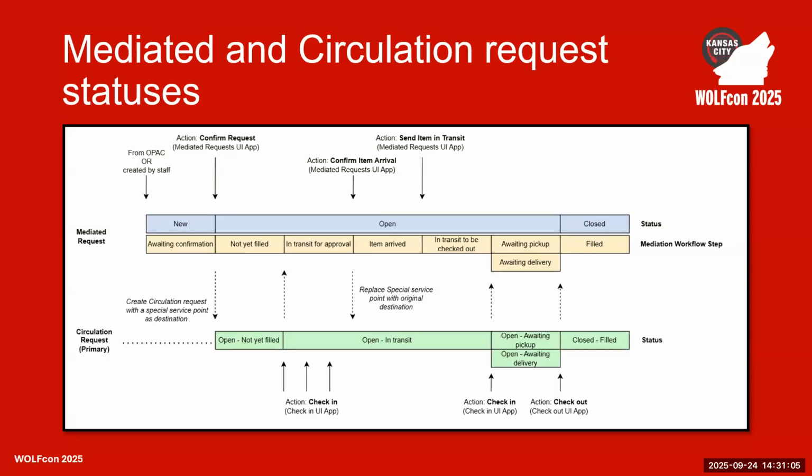Lastly, with the proper circulation request that's already in existence, we would like over time to also separate status from steps. So in the future, we could see on the back end a separation from open to not yet filled, etc. So I know that I have breezed through that, and I am going to hand the presentation over to my colleague, Kathleen Moore.